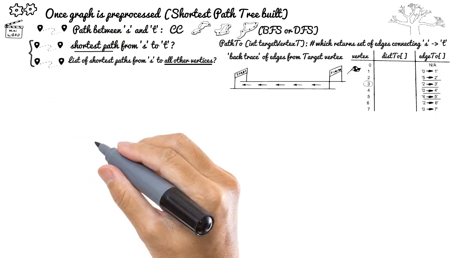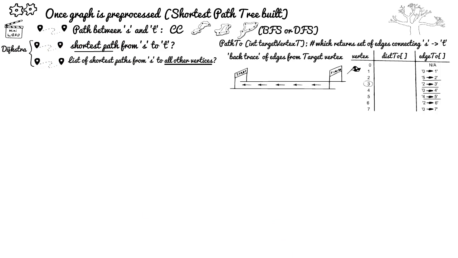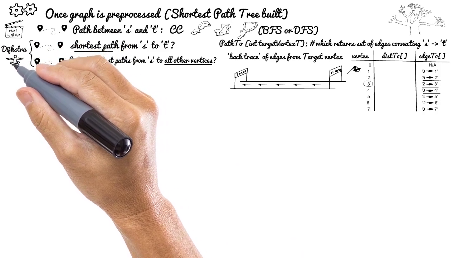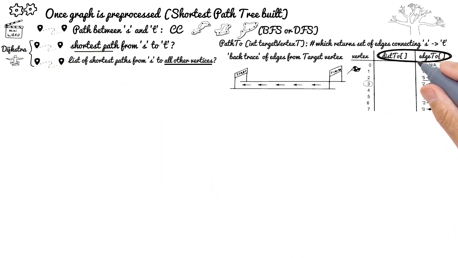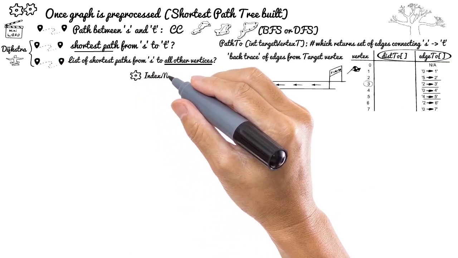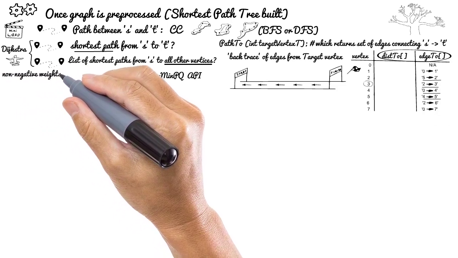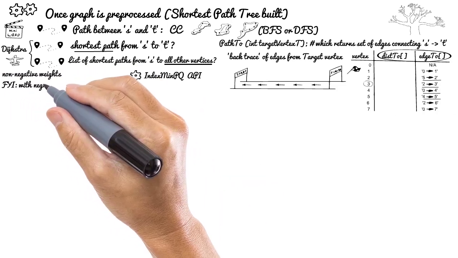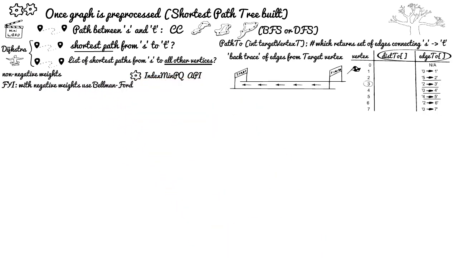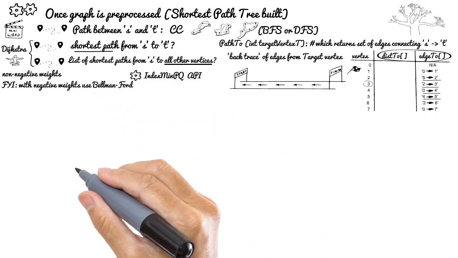For second and third questions, Dijkstra algorithm for building SPT from directed graph was discussed. We discussed edge relaxation mechanism, new parameters edge2 and dist2, which help to implement this mechanism, and additionally discussed IndexMinPQ API, which allows to help with graph vertex order traversing. Consider vertices with the smallest dist2 value on each step. Limitation for Dijkstra algorithm: graph weights should be non-negative only. For graphs with negative weights, Bellman-Ford algorithm to be used instead. Not discussed in this video though.